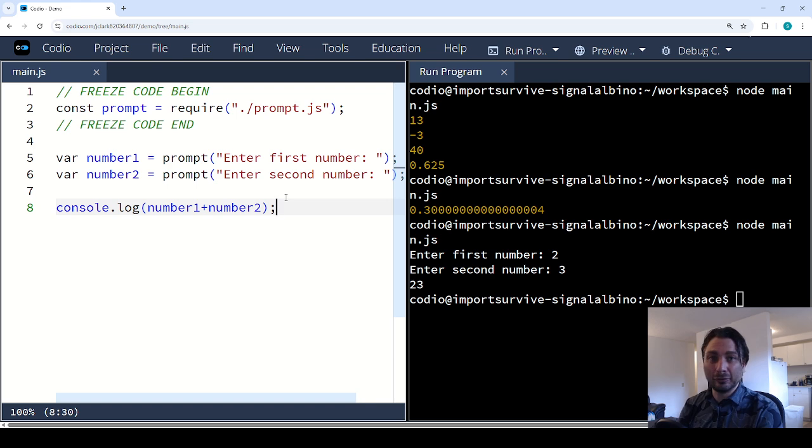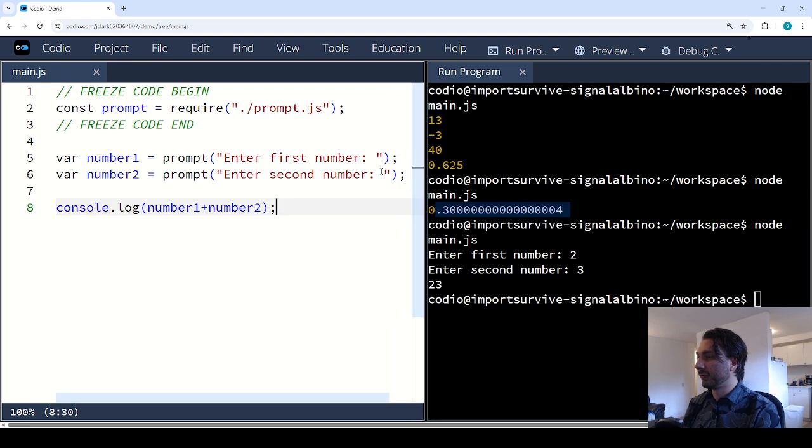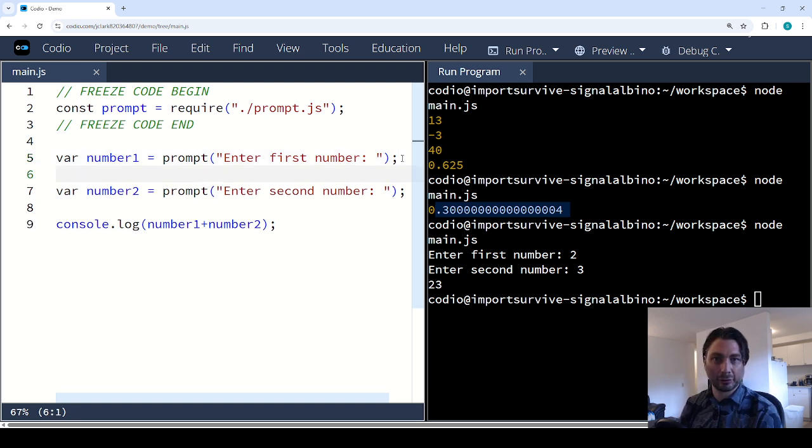What we need to do is first tell the computer that no, these aren't characters, these aren't strings, these are numbers. And after we tell it it's a number, then it's like, oh, I know how to add numbers. Numbers add like this, and it'll get the right answer. So what we do, there's going to be a shorter way to do this, but we'll start off with the longer way, just so you can kind of understand what's happening.